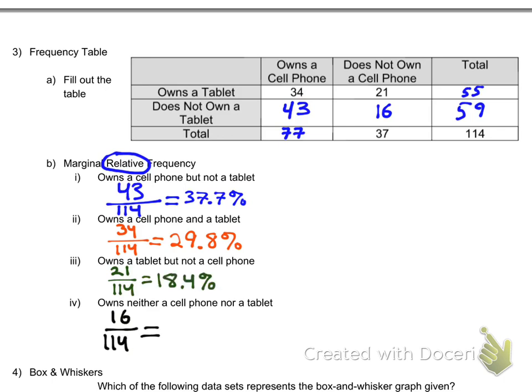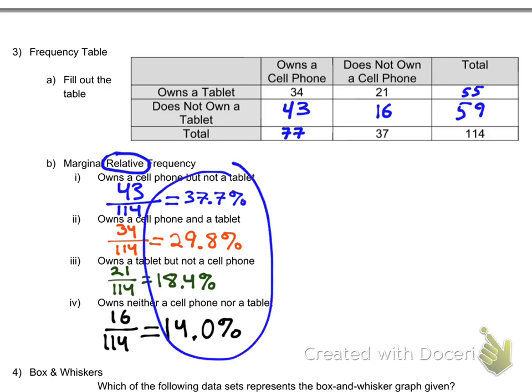Those four percentages, since we have all four in the middle, should add up to 100. Now you notice they're a little bit different, and that has to do with rounding. It will be maybe a tenth or two tenths of a decimal off, but you shouldn't be off more than that.